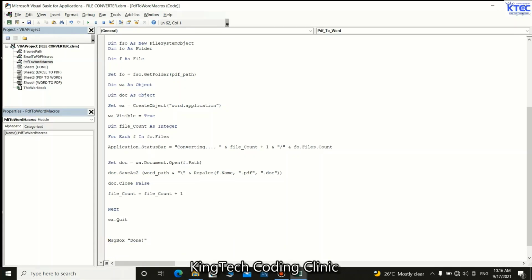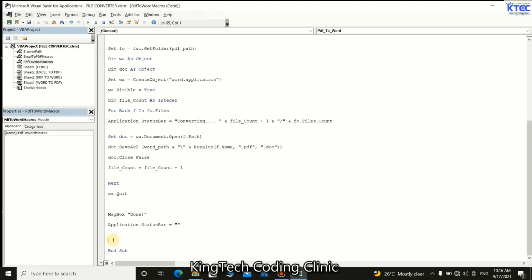Now after that, the status bar we would want to set to an empty string, because everything is done: Application.StatusBar should be set to an empty string. So perfect. That is that. Then I think we are done with that.